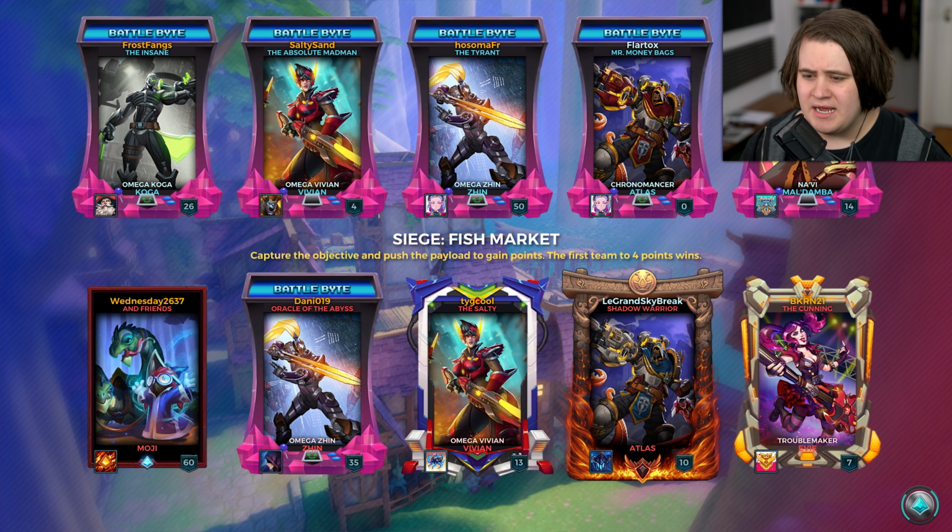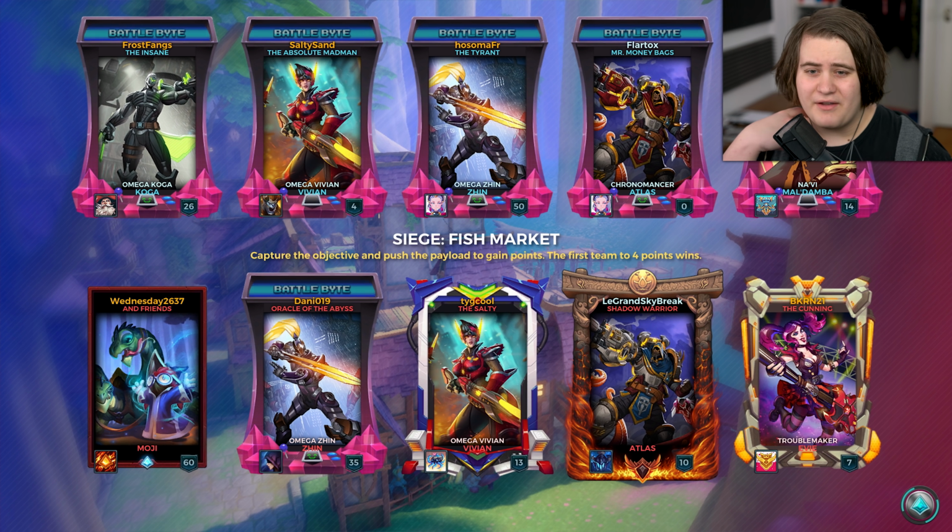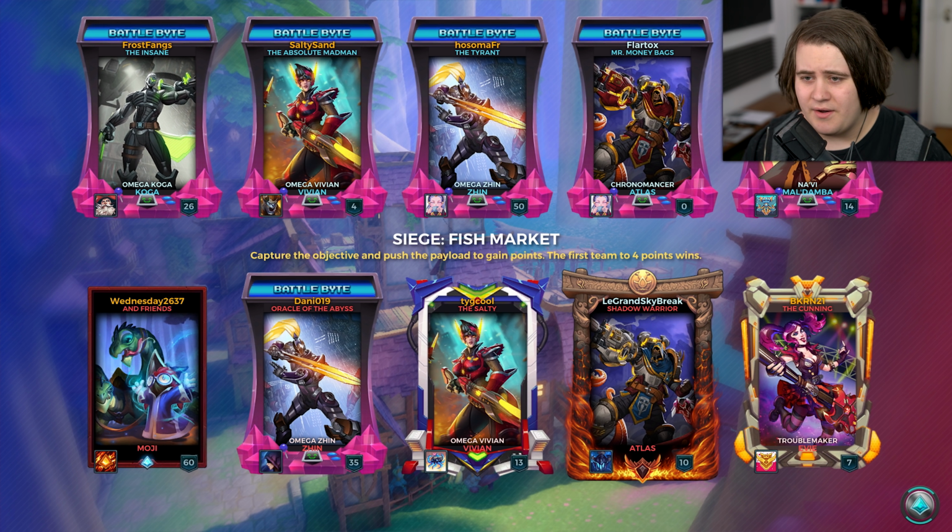They have another Zin, another Vivian, then they have Emoji, Atlas, and an Eevee. This is a very similar team, actually. We've got a healer, tank, double flank damage. They have, what is that, triple flank damage, tank. We have the better team composition here, so we should have this, although Atlas is level 0, which makes me not have that much hope for him.